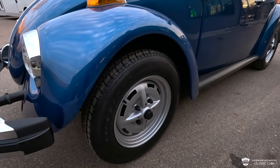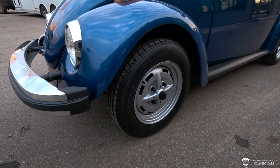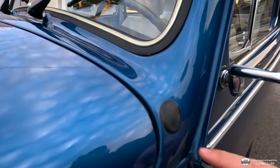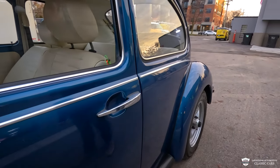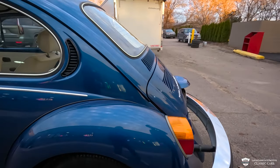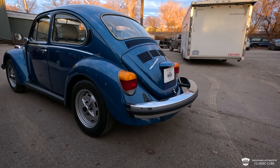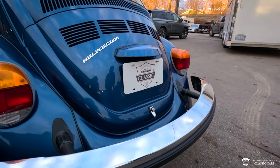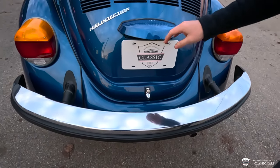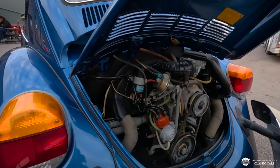Original Hella lamp, Firestone radial tires, original wheels with the proper lug nut caps and center cap as well. It's cool to see all that molding down here. If you don't know what that is, this is a radio delete car — rather neat, strips another five pounds off the bug. Nice hips, nice lines. All the trim, the glass, the seals — you'd think for its age they'd be dried up, but they're supple, in really good shape. Rear bumper looks great, we can see ourselves in this thing.